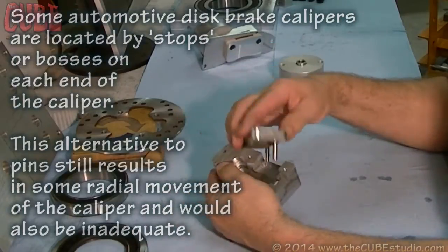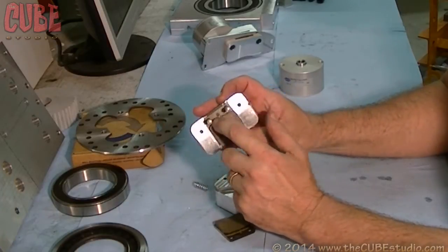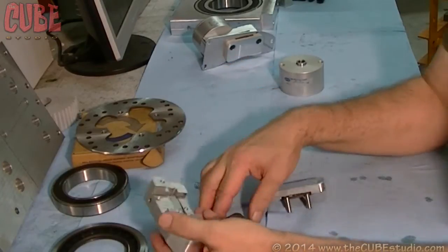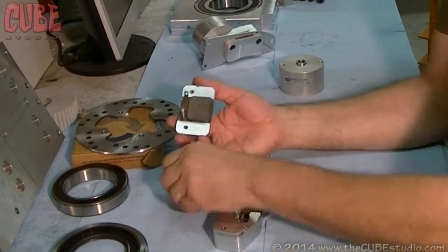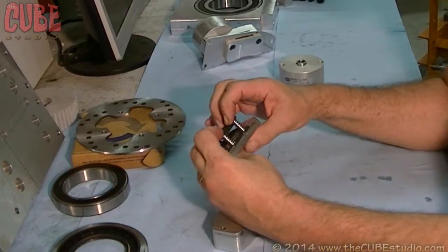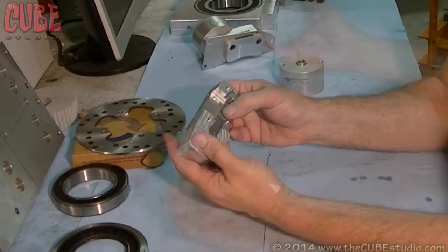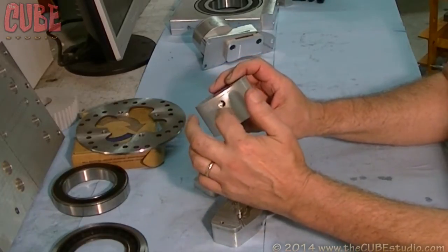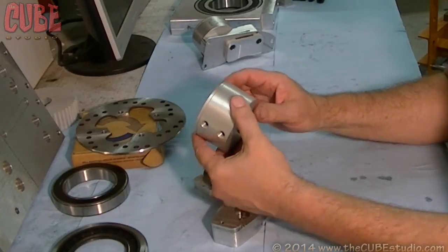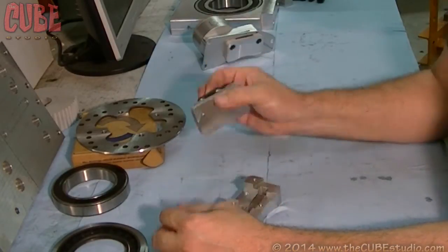The other pad — the stationary pad — does not have to move, so it's actually epoxied on. So this is epoxied to this back plate; it cannot move. We take this now and put this together. We have a couple of springs that go on — these are stainless steel pins — and those springs are what retract this pad so that it doesn't drag on the disc. Rather than rely on the pad to push the cylinder back, we use dual-acting cylinders, which means there's an air port to apply and then an air port to retract it. So these little springs here all have to do is push that puck off of the rotor — they don't have to try to retract the cylinder.